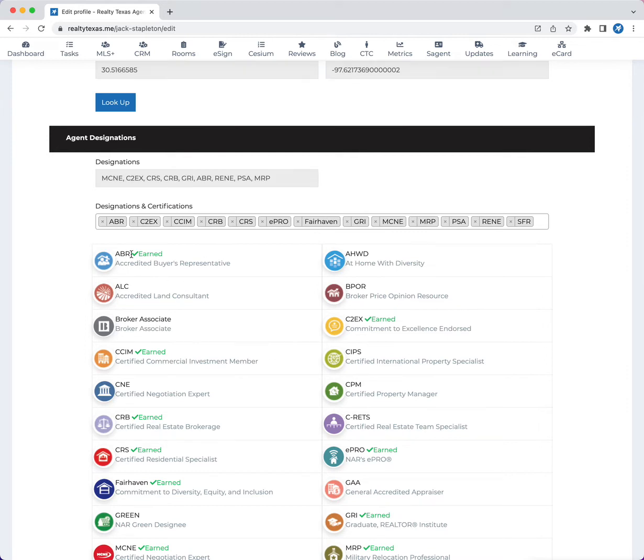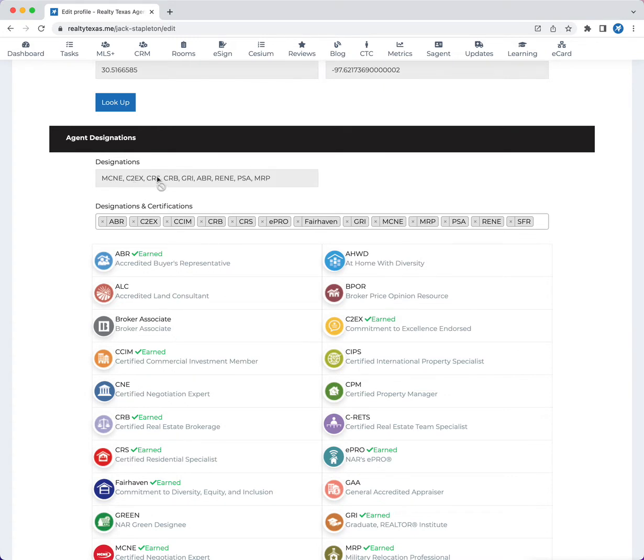Regardless of how you've added your designations here, we have a preference on how we order them. Each one of these designations in the background has a weight on them. As you click save at the bottom, or as you change these, it will always put the Master Certified Negotiation first. It'll always put the NAR C2EX second.